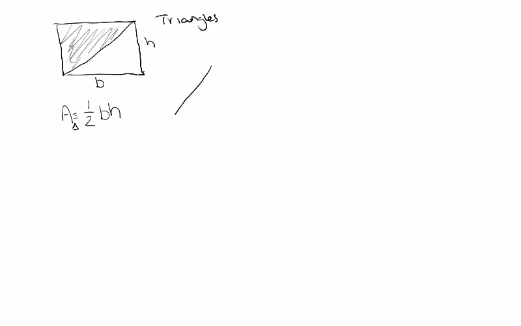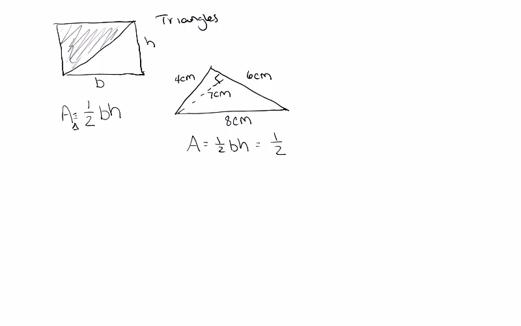Let's take a look at just a couple of examples. Let's say that this is 8 centimeters, this will be 6 centimeters, this is 4 centimeters here on the left, and we have this drawn in here, which is 7 centimeters. So we see we have a triangle, we know the area is 1/2 base times height. Problem is, I only need 2 numbers for my formula, and yet I have 4 of them present. So we need to make sure we know which ones to plug into the formula.